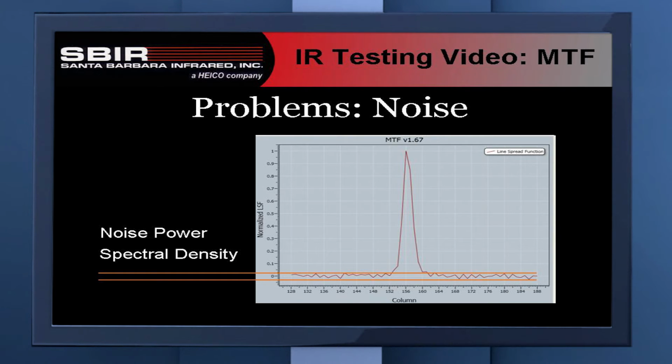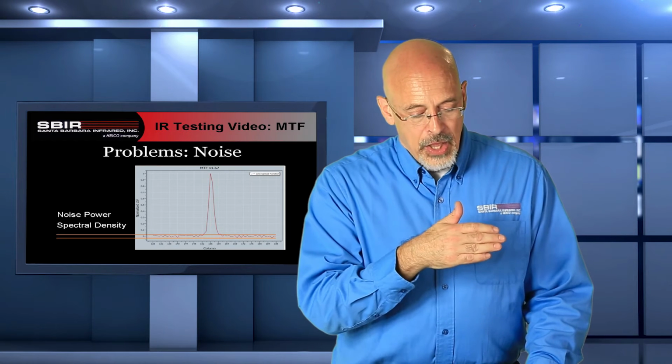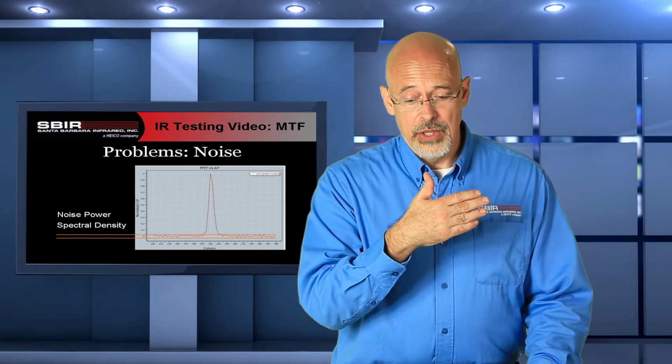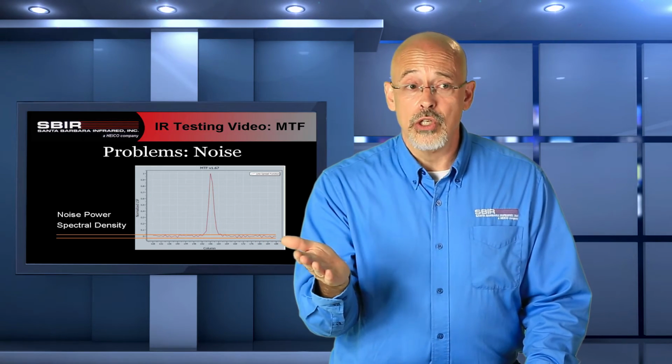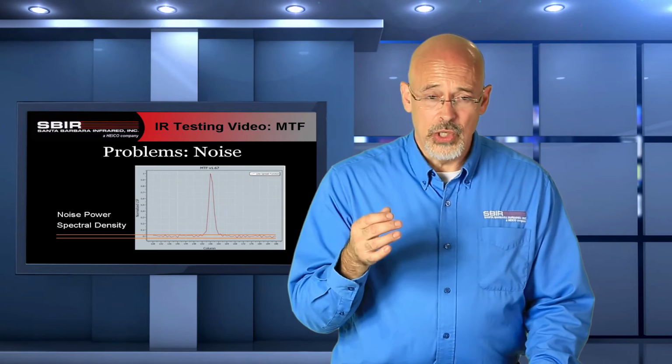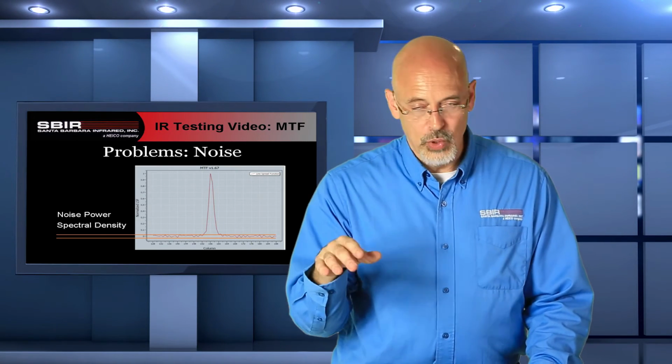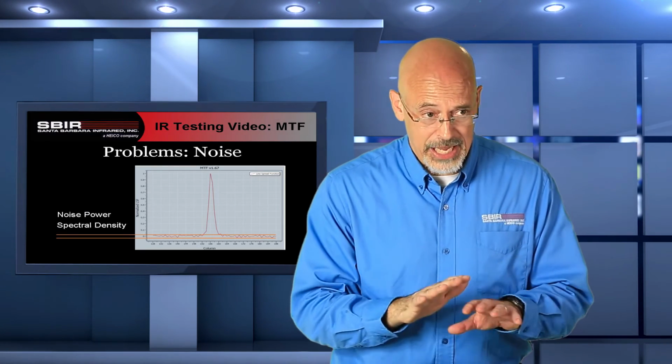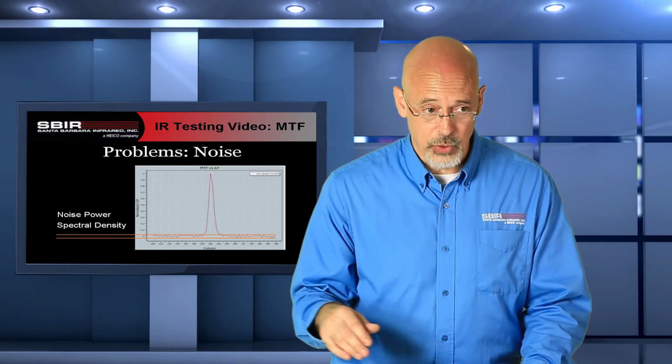There's that little step where we differentiate the edge. Unfortunately, that tends to heighten noise. It makes the noise much bigger in our line spread function than it was in our edge spread function. The way we traditionally deal with that has to do with averaging frames, all the things we needed to do when we were addressing noise back in our noise video. We can also do some tricks that are involved with pedestal removal and averaging some images. But what's important to know is that we want to reduce that noise, ideally at the source. If we know we have a noise source, we want to try to eliminate it and reduce the noise as much as possible. It does impact the results.